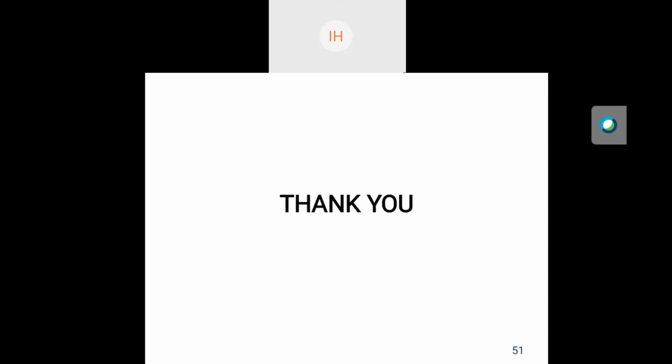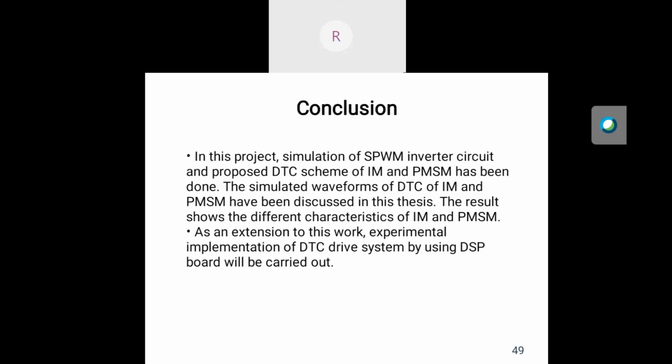Thank you. To perform DTC through your DSP board, what are the parameters you have to sense for the calculations? Yes, sir. First, for this calculation, we have to measure voltage and current, sir. For voltage, and current only? Yes, sir. For voltage, the calculation of torque and other things, then speed.